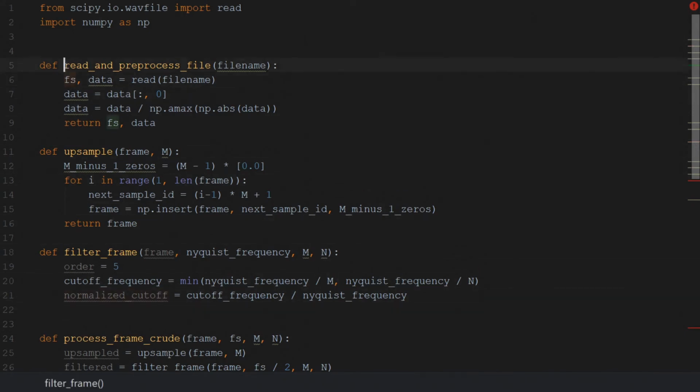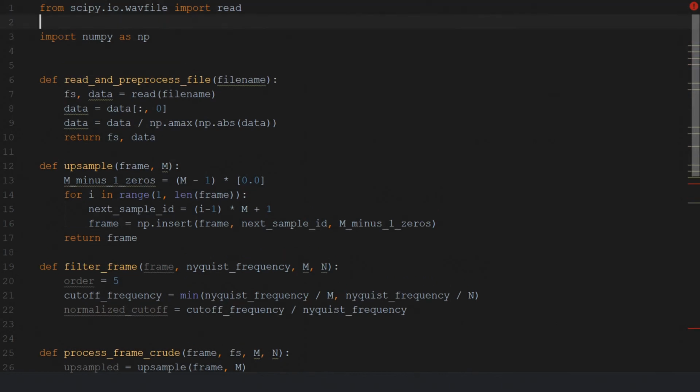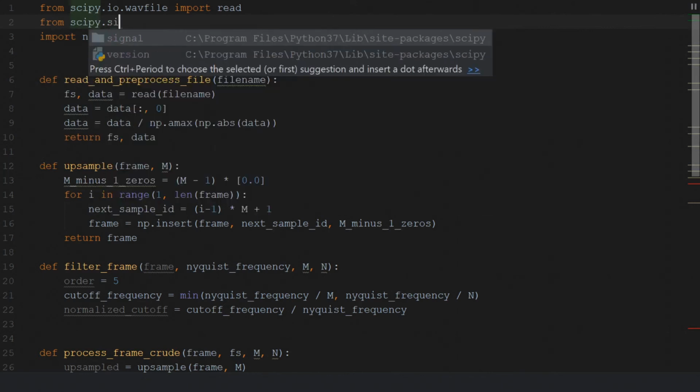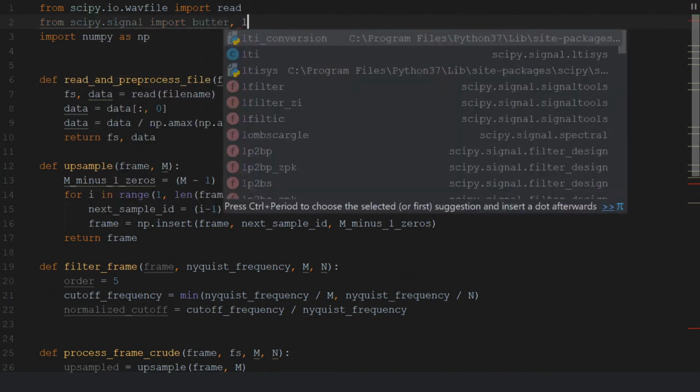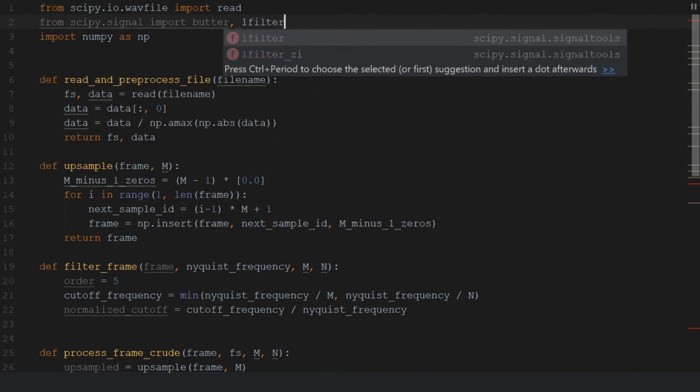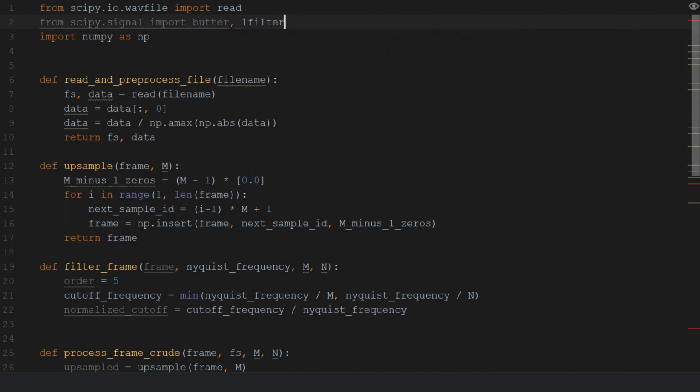For that, we need to import the butter function from the SciPy signal module, and the lfilter function for filtering our signal.